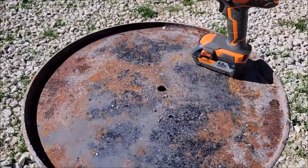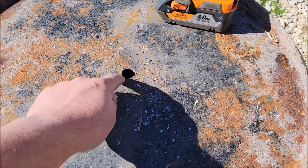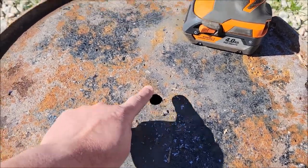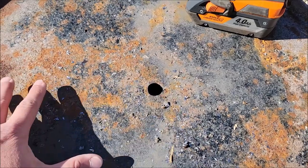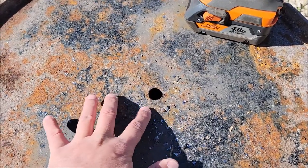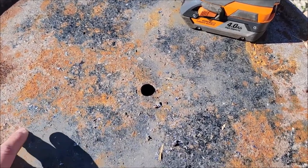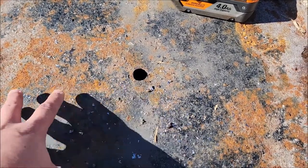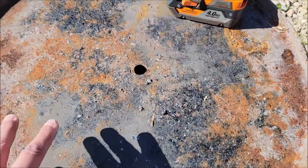The bottom of the barrel is concave, so the middle is the lowest point. I cut a three-quarter-inch hole right in the middle of that lowest point. You don't really need holes in the bottom for airflow — this hole is specifically to let any moisture that gets inside the barrel drain out. Without it, ash builds up over time and moisture collects, which will rust out the bottom of your barrel.